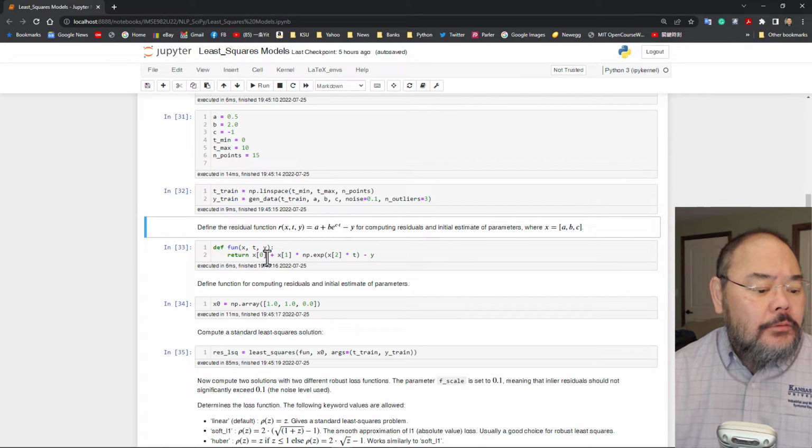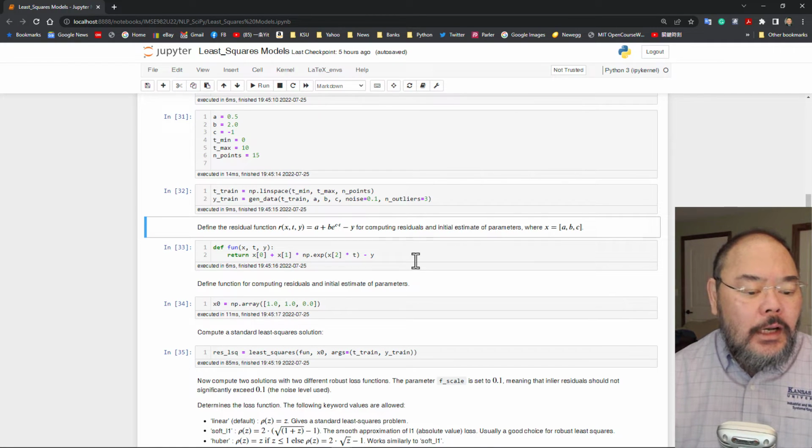Remember here x is a, b, and c, so x0, x1, x2 represent a, b, and c. t is my independent variable, and y is the y observation, which is the dependent variable.